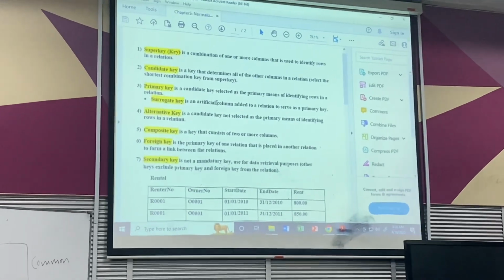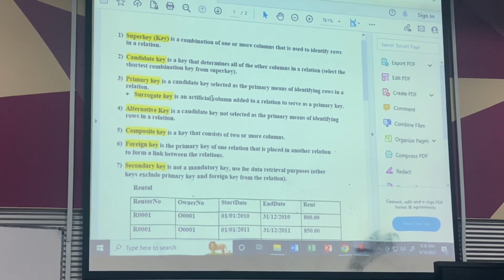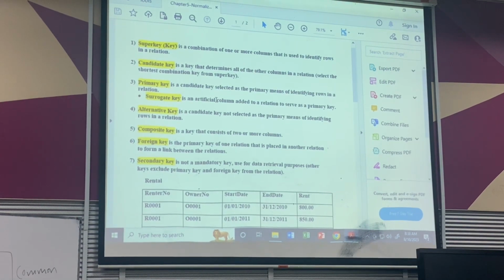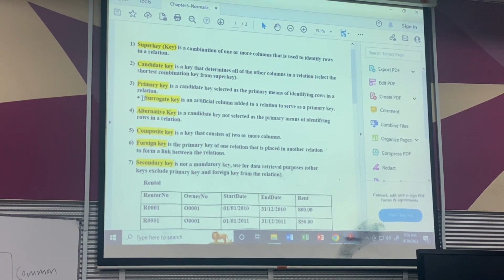Because a lot of people have the same name. If I use your name as a primary key, cannot. There are some lecturers with the same name. Some students also have the same name, for example. Therefore, you must create a different primary key. Okay, there's a key, just one word. The artificial column they create will become the primary key to represent a person or object. Right? So these are all the keys.